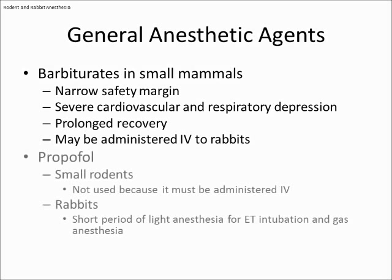And then propofol, it has to be administered IV, so we don't really get away with it in our gerbils and our hamsters, only rabbits if you had to. So for the most part, these guys are small rodents, get chamber induction, you can also do the IP route. Once again, anesthesia is not very reliable in these little guys, so good luck to you if we're going to do anything on them. And I've never known anybody who'll do a fracture repair on a gerbil, you know what I mean? These things are just so god-awfully expensive.